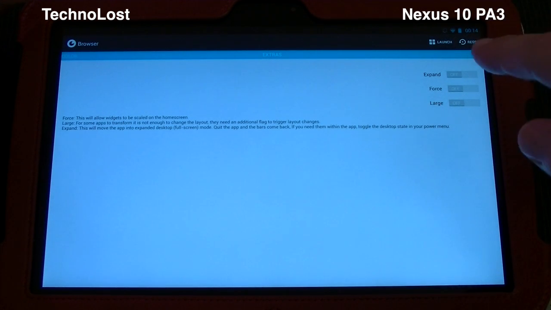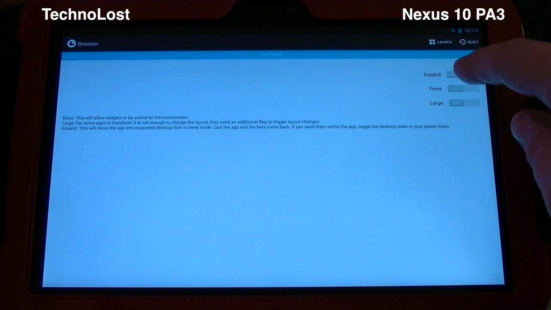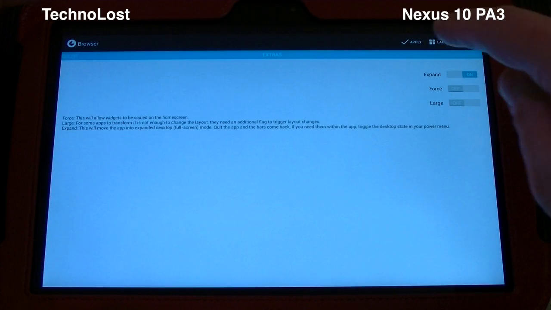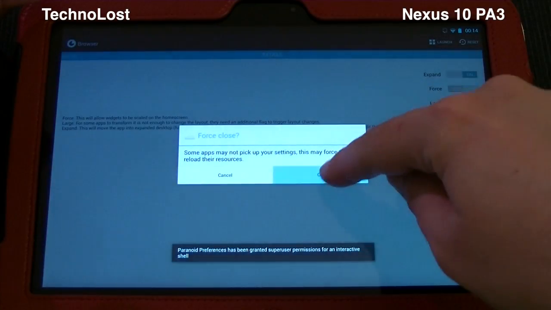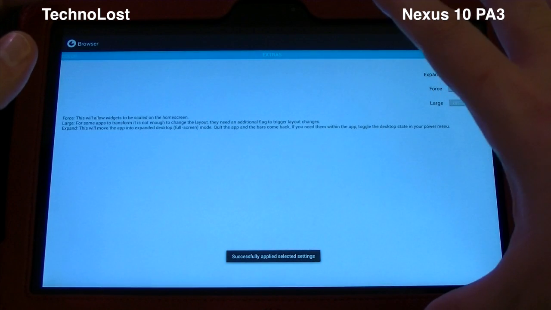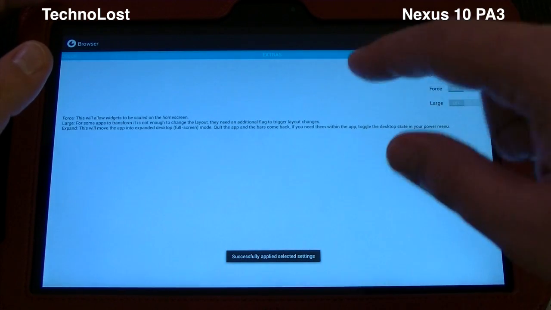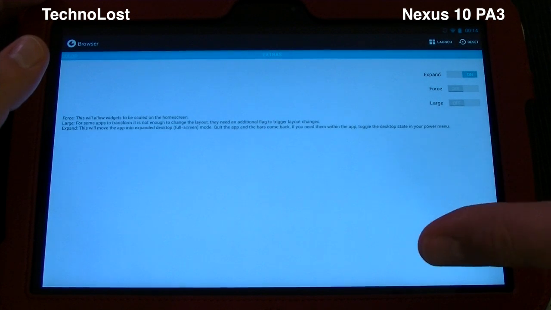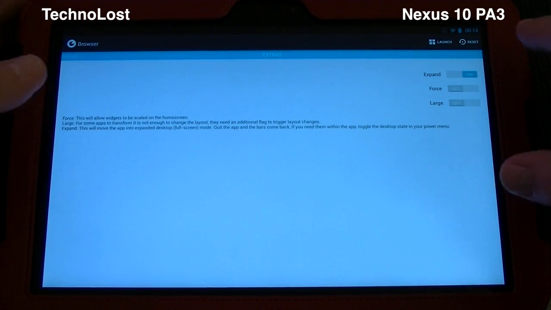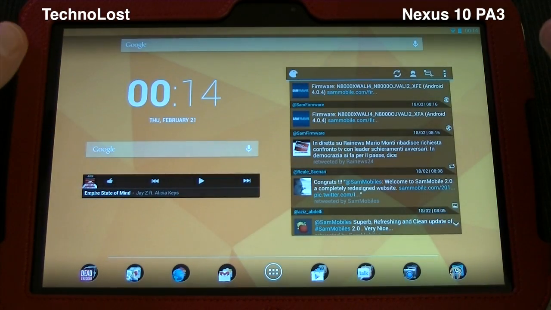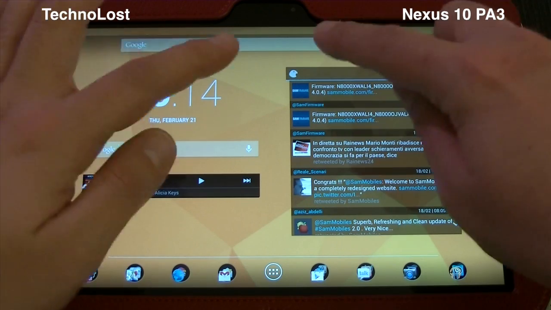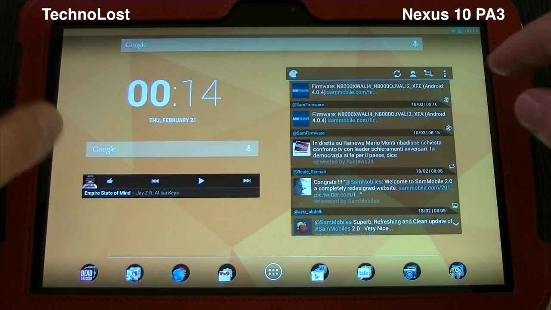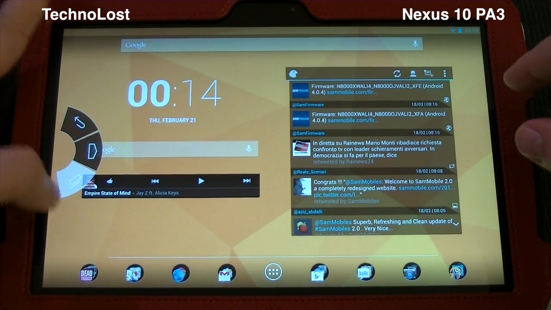And a setting really interesting is this one, the expand. Using the expand setting, it's like telling the tablet that we just want this app to go in extended mode. So we will use our custom layout. Like me, I have the status bar but not the navigation bar here, as you can see.